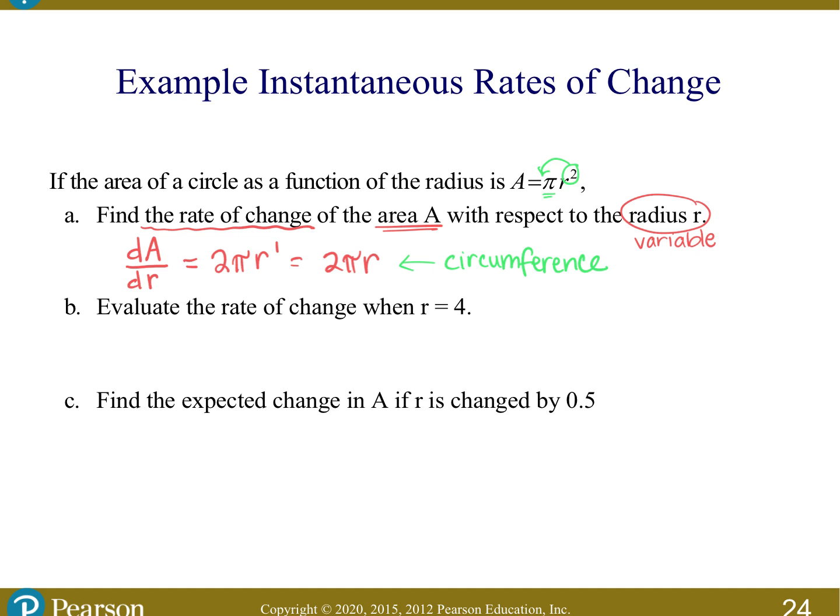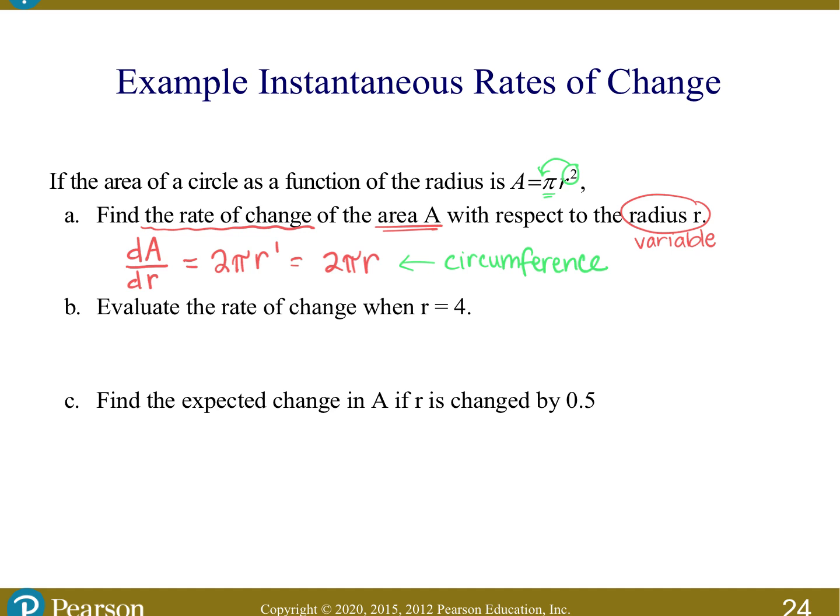So in elementary school, or middle school, upper middle school, they tell you, here's the formula for the circumference of a circle. It's 2 pi r. And I don't know how many of you ever asked, why is it 2 pi r? How do you know it's 2 pi r? Same thing with the area. Here's the formula for the area, pi r squared. Well, how do you know that's the formula? And you say, well, it just is. It just works. Calculus is what proves that the area, which is a two-dimensional representation, the derivative of that turns into the circumference.